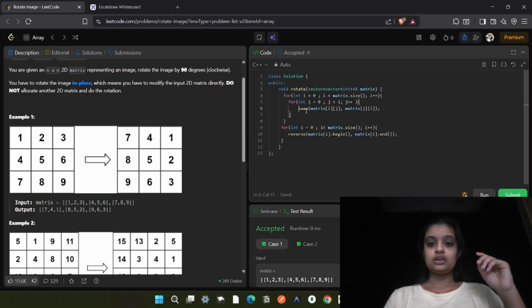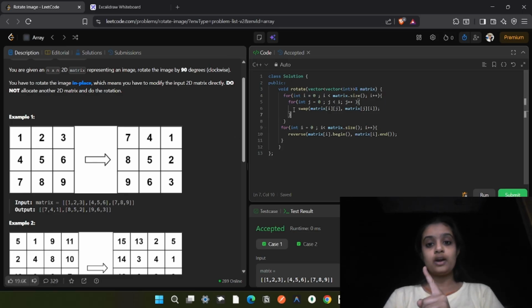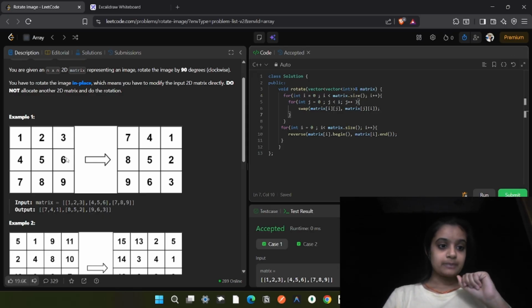So what we are doing is swapping 1 2 3 4 5 6 7 8 9. 1 is here, 2 and 4 diagonally will get replaced, and 7 and 3 will get replaced by this line of code. 5 stays in its place, 6 and 8 get replaced, and 9 stays in its place.